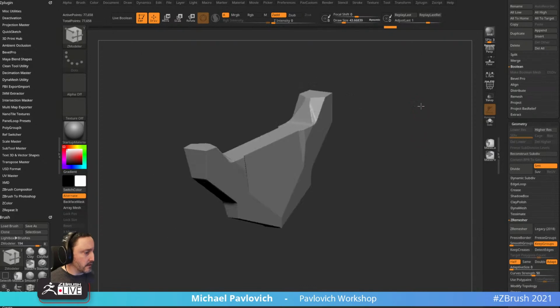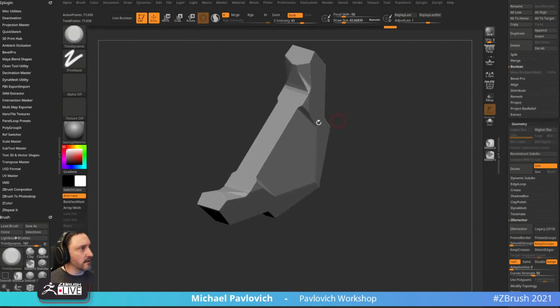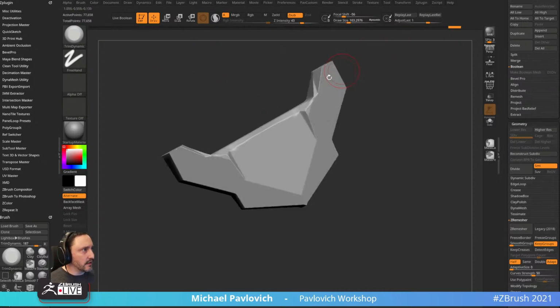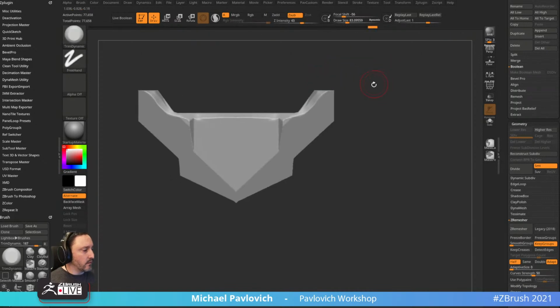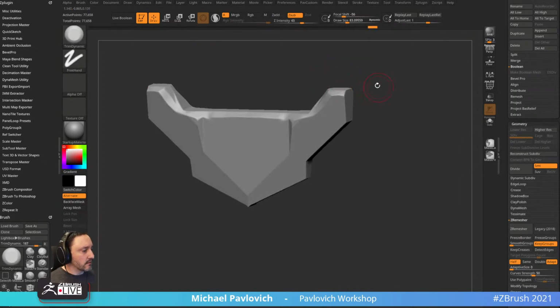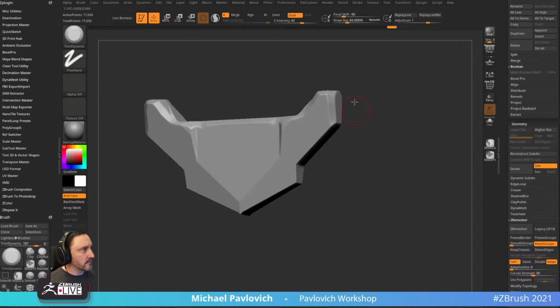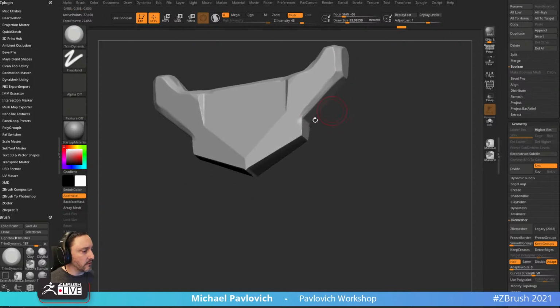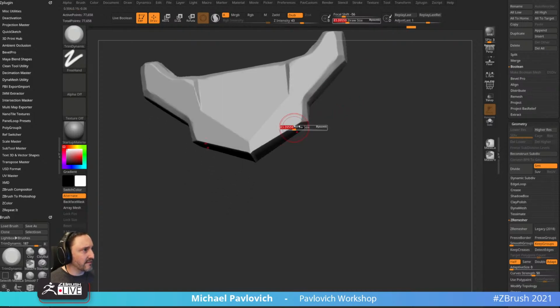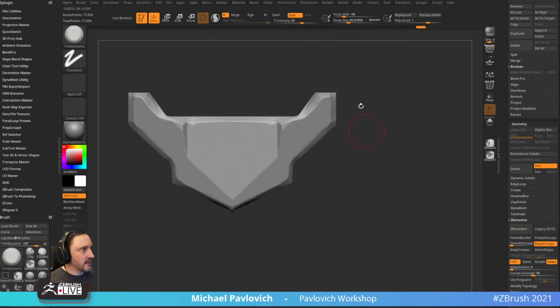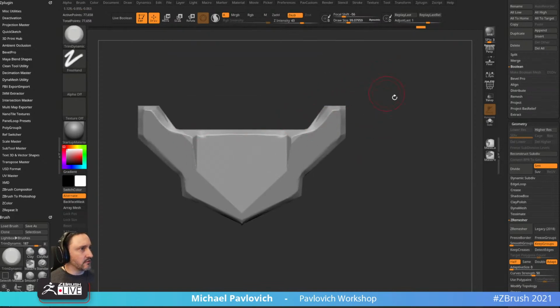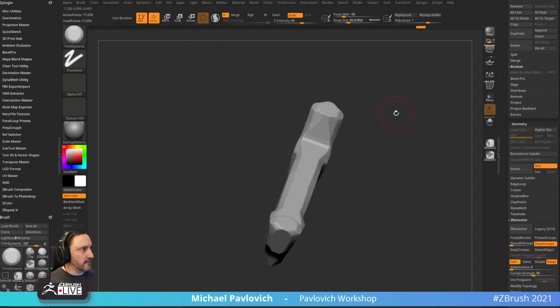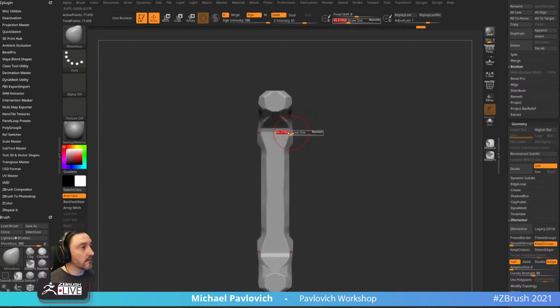And just keep zero meshing, dynameshing, go in here with maybe our trim adaptive, or I'm sorry, trim dynamic brush, and let's go through here and start whittling down and seeing what we want our design to be. We'll pop this off and maybe put a little bevel along here. You could use Bevel Pro for this type of stuff, but again, if I'm just goofing, I don't want to be super slow and think too hard about what I'm making at this point.